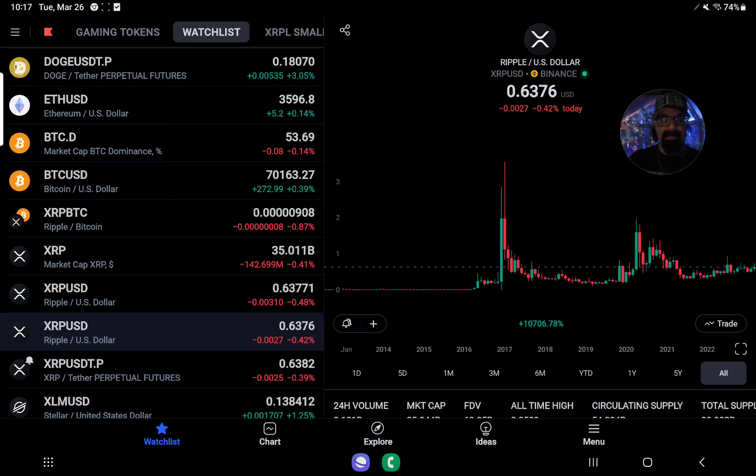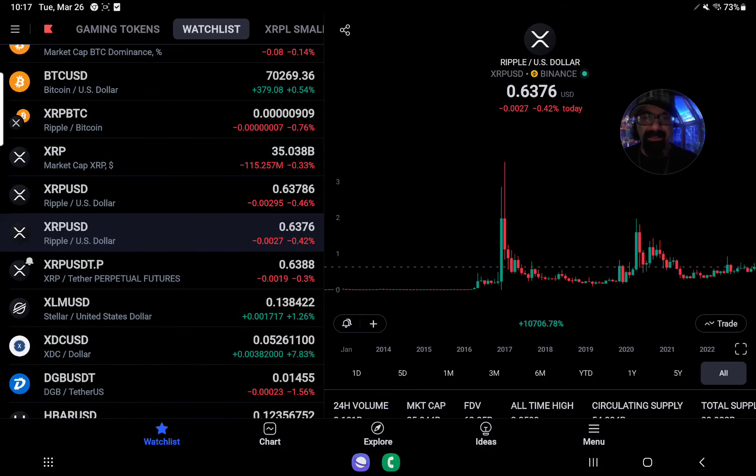Whenever I start seeing whales selling, I don't like to see it being loaded to the exchanges. What I like to see is 46 million XRP go from exchange BITSO to an unknown wallet — that tells me they're shifting their tokens from an exchange to a wallet in anticipation of price appreciation. When I see them shifting from a cold wallet or unknown wallet back onto an exchange — and multiple ones at that — that tells me they're looking for price depreciation, and that's exactly what's happening right now. So overnight they sold off at $0.65–$0.66 cents. A lot of money shifting hands.